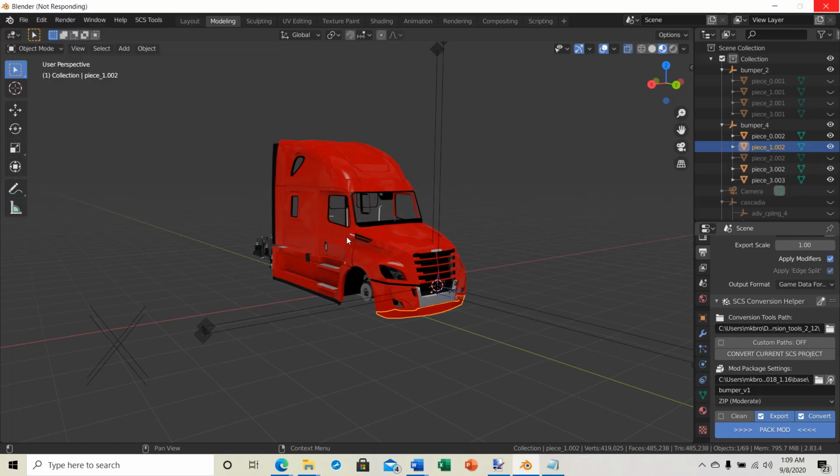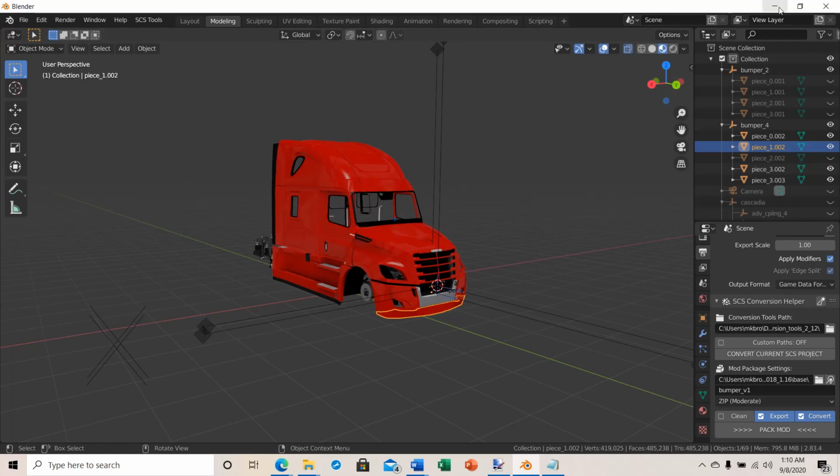So now we have our dialog box up, and it went away, which is what we want. If it doesn't go away, that means there's a bad problem with your export, and it'll have to be fixed. Okay, the text in this bottom bar here should show up in just a second. That tells me my truck exported correctly. And you can see that I got that front spoiler. It's still highlighted, but it is in object mode. It's not in edit mode, so this will export no problem. All right, so now it's shown in blue. The packing is done, and it looks like everything went into a zip file correctly.